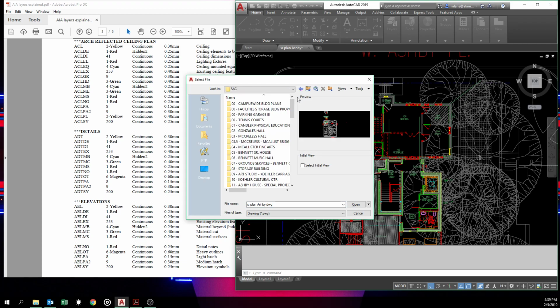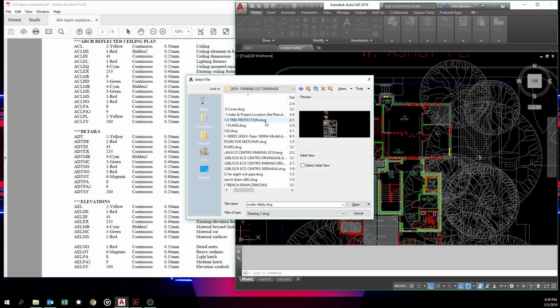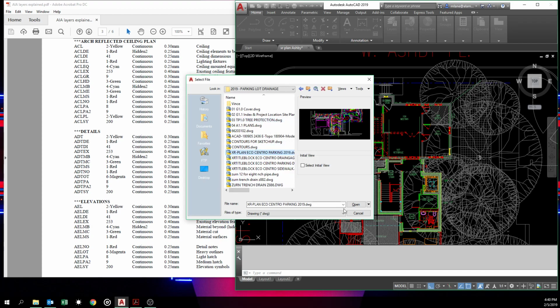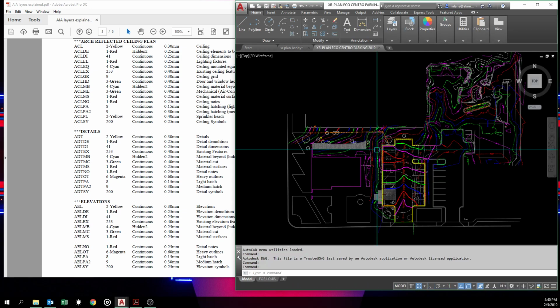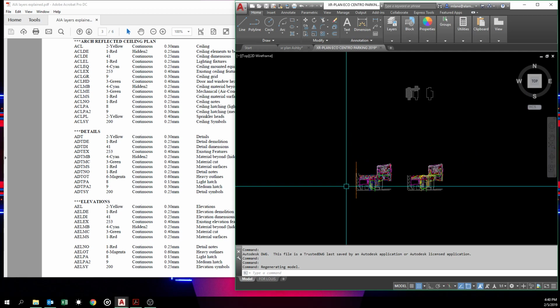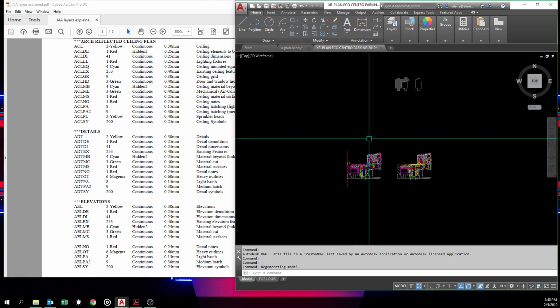Oops, I'm still in the directory. This is something I'm having to mess with now. Where's the XR plan? I think that's where the detail is. Another good example of layers here, because it's a big mess. I thought that, is it not on this file? Crud. Well, let's look at this drawing real quick.